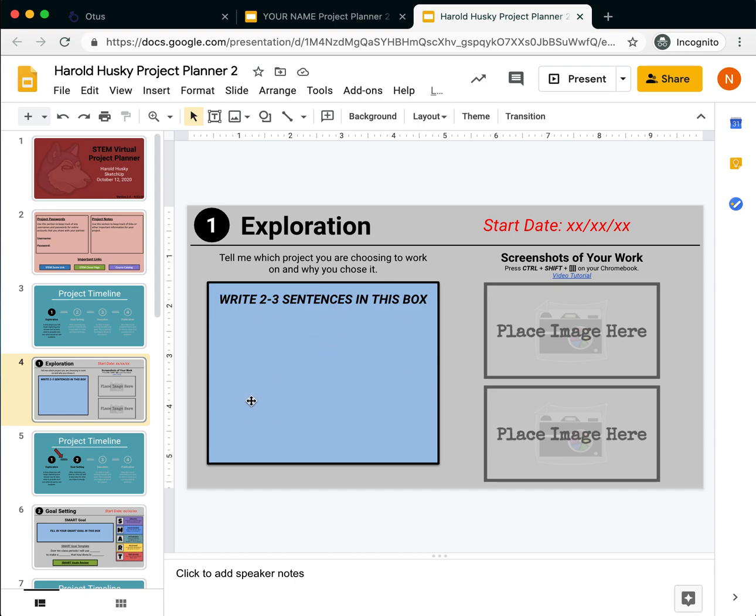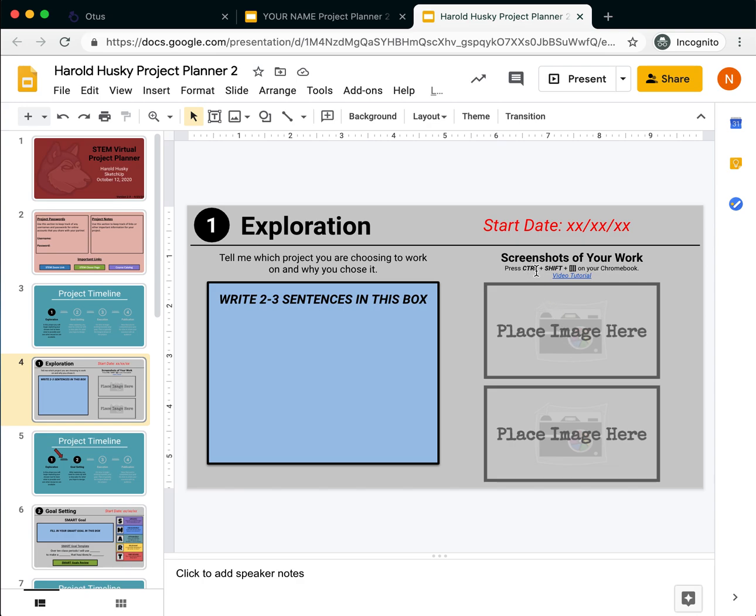So you'll write a couple sentences here telling me about your project, and you're going to put two screenshots here. One screenshot here and one screenshot here, just showing off some of the things you've done. Now, if you've been in my class before, you know Google Images, not okay. I want to actually get screenshots of what you're doing. Because I'm not in the room with you, I want to be able to see. And even if we are in the same room, I still don't always have the chance to see exactly what you're doing. So please take a couple screenshots of your work. It's really up to you what screenshots you take. The more interesting, the better.